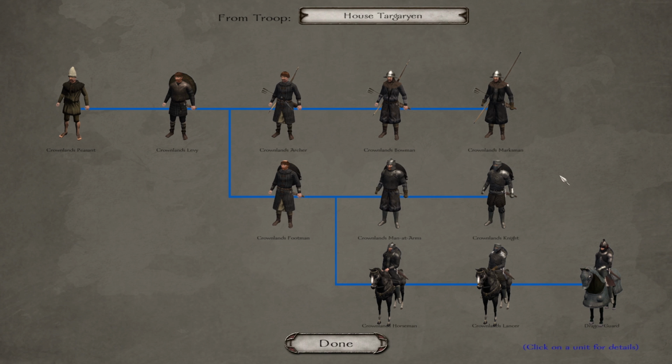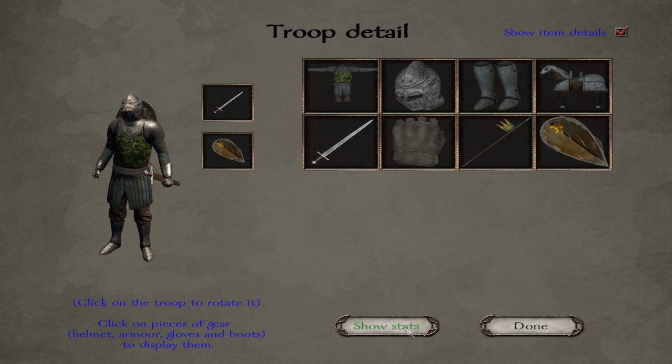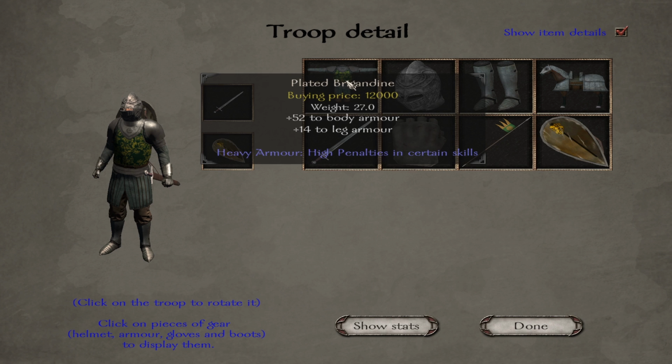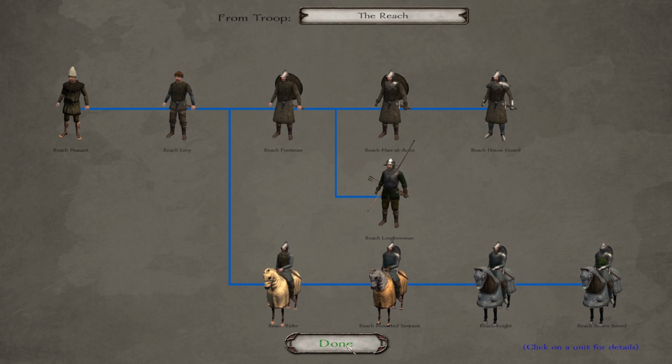Now, I did get some comments asking, are these guys too OP? And the truth is, no. I did a lot of testing with these troops. Some of their armor is actually a lot worse. And also, the Dragon Guard, which I think did really well in the last episode, are literally identical to the Reach Sworn Swords. Literally same armor, same boots, sword, gauntlets, horse, you name it. And their armor is actually slightly worse. So my Dragon Guard armor is actually worse than this. They're like a slightly worse version of the Reach Sworn Swords.